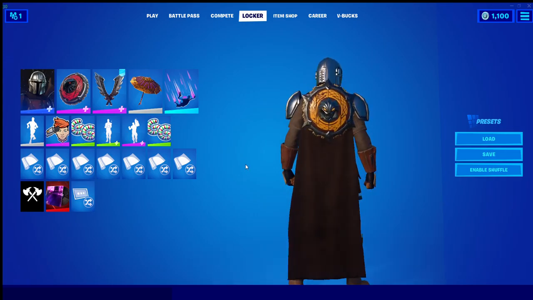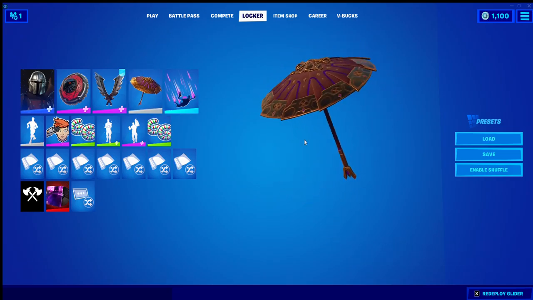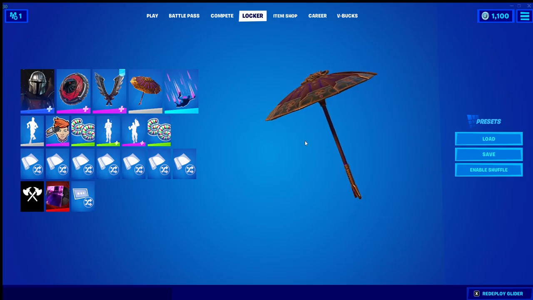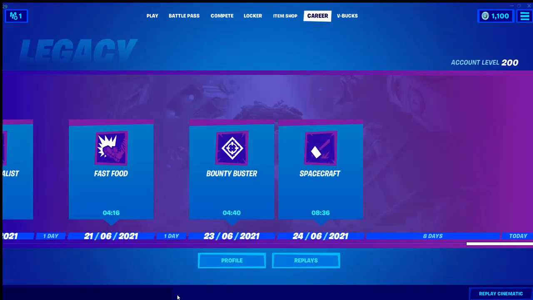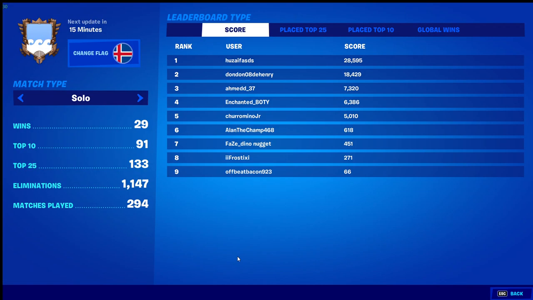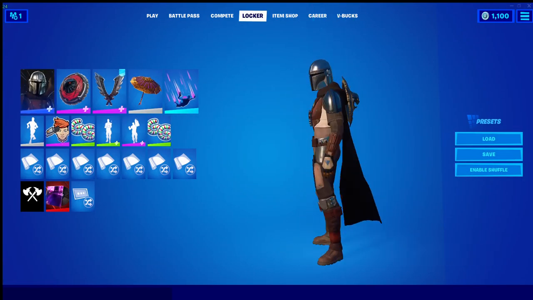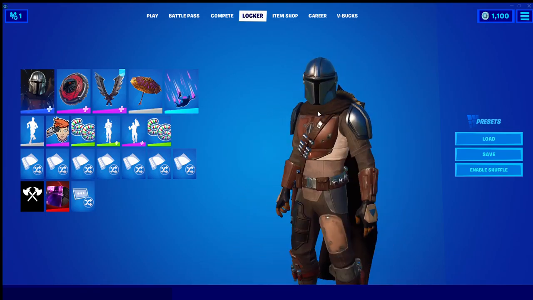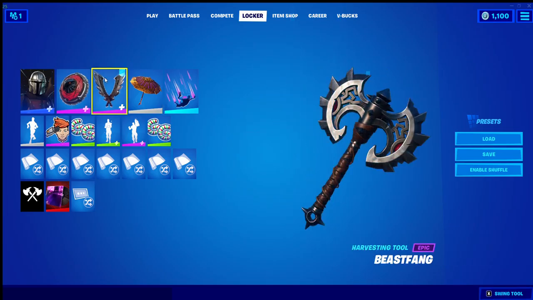Preset number 9. I thought I'd add contrail, because I got my victory. I wanted to boast, you know, first victory on this account, which, by the way, how many victories have I got? 29. I know, it's terrible. How many kills? Wow, over 1,000. Anyway, yeah, Mando looks good. The little shield on the back, and obviously this style is my favourite style. And I'm glad that you got three different types of pickaxes with the Beast Fang.